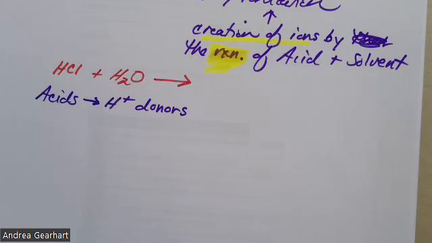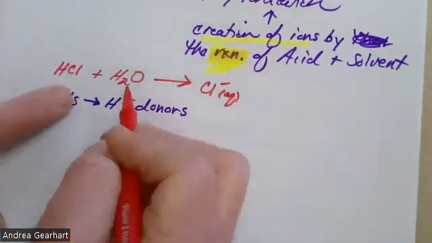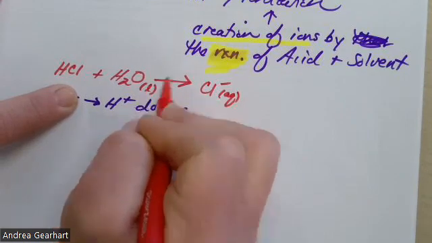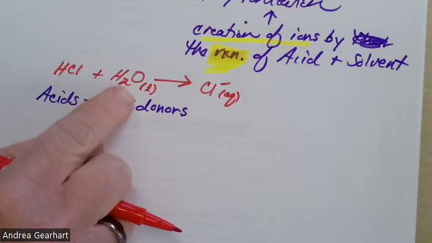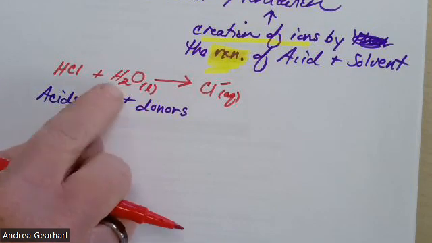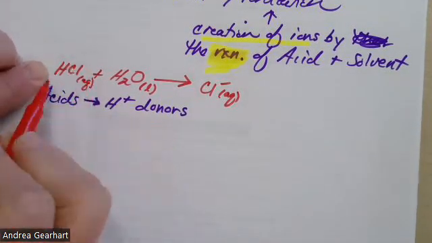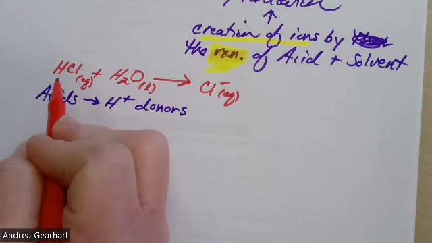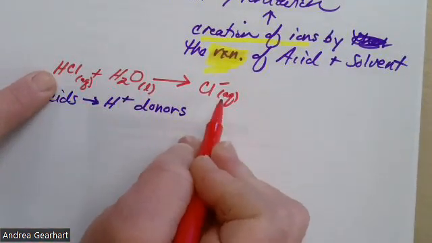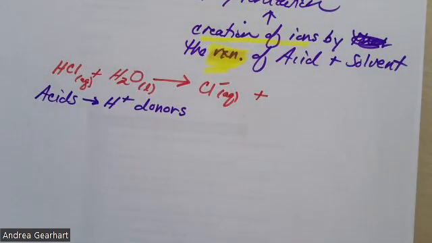Cl minus 1. Ah, chloride. And there's water there. Now, the phase symbol we put on water is liquid because we wouldn't have water dissolved in water. That's kind of weird. And we acknowledge that the HCl is dissolved in water. But while in water, it does this reaction. Okay, so it gives away the hydrogen ion. It then creates this chloride. But what else is made? So where does the hydrogen ion go?